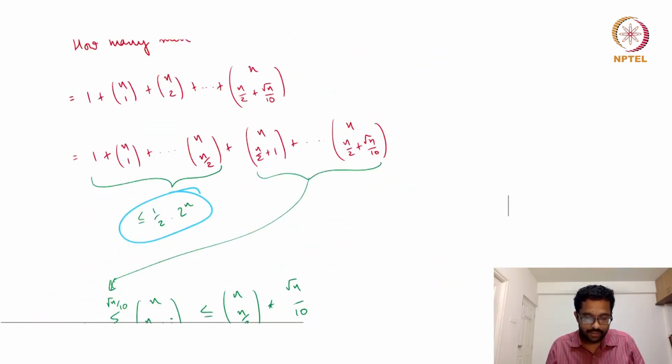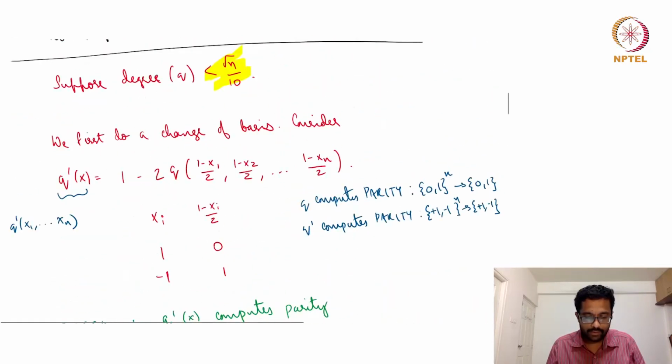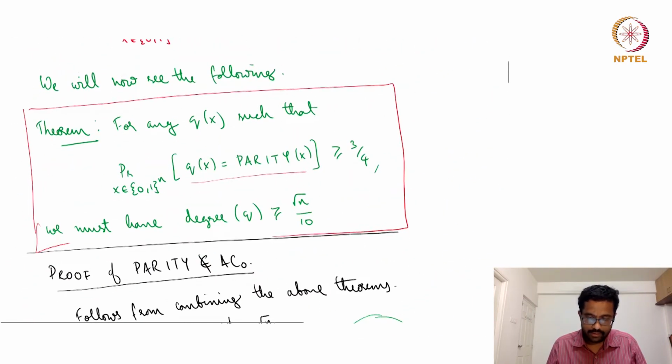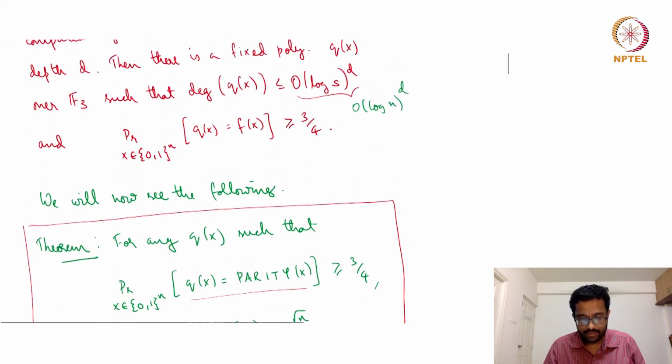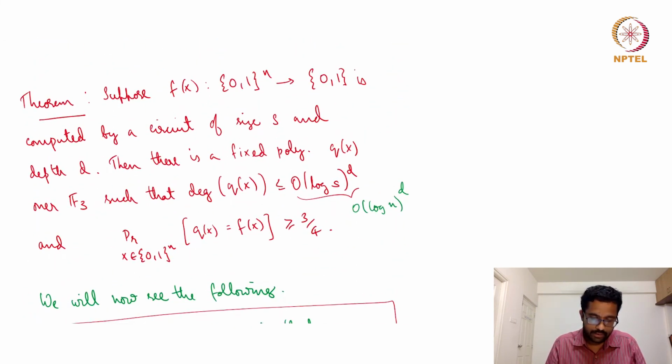So the first half of the proof will work even in this case, right? The second half of the proof doesn't need any changing, right? The fact that parity requires a large degree doesn't need any changing. What has to be modified slightly is the part about being computed by a circuit that we said in the proof that we already saw. Even if that circuit has a mod 3 gate also, even then we have to approximate it by a polynomial. So we saw how to approximate AND, OR and NOT, but even mod 3 has to be approximated.